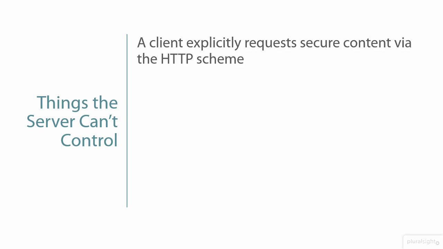So first example is there's nothing to stop a client from making an insecure request to a website. So for example, someone could type in an insecure scheme. They could type in HTTP rather than HTTPS. Now under normal circumstances, the browser will issue that request and it will go out over an insecure channel. We're going to fix that with the HSTS header, or HTTP Strict Transport Security.